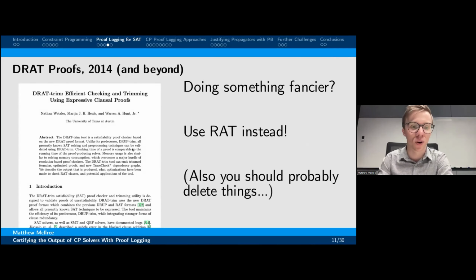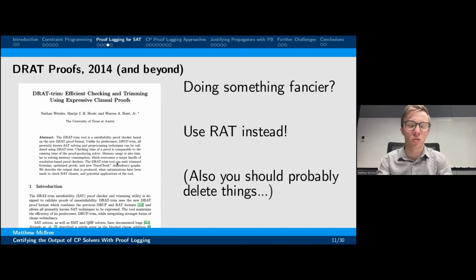And so they have a list of the different techniques, and they're able to show that these will all be RAT. And once again, the very nice thing about this is that solver authors don't need to care about how RAT works or how it's sound or how it should be verified. They can just add print statements to their solver to say, output our conflict clauses and output anything that the SAT solver learns, and this is going to be taken care of by the DRAT proof system. So this is very nice. It made proof logging very easy to implement, or comparatively easy to implement.